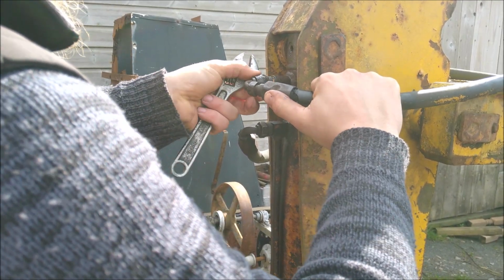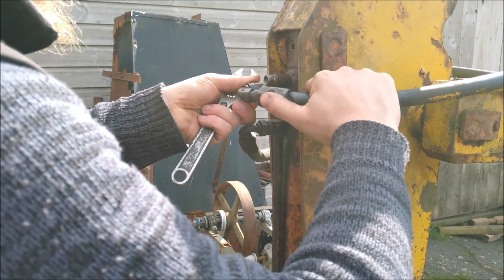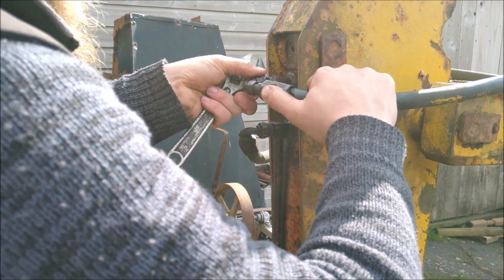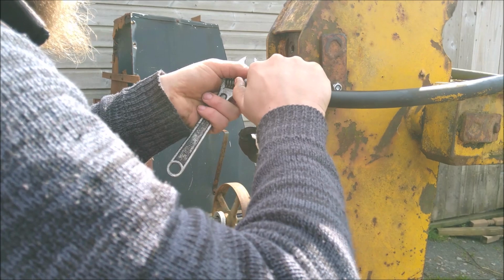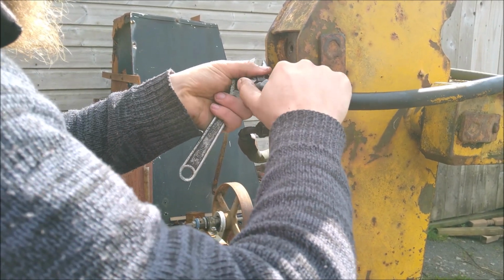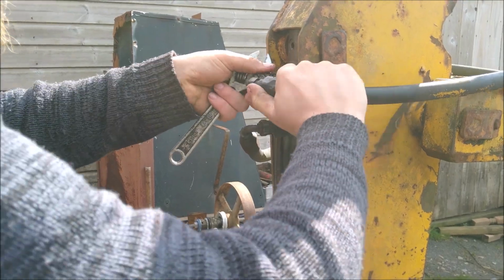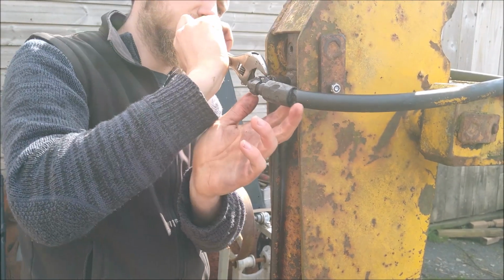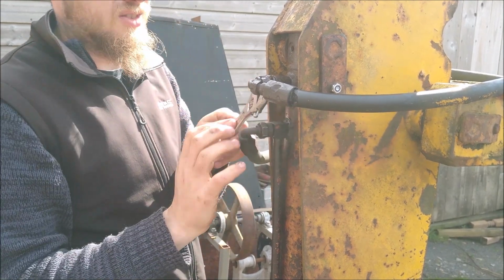These are the two hoses I didn't take off in the end. I've not got anything that's anywhere near the same length, so I'll have to stick with them. Someone's had a right go at this.